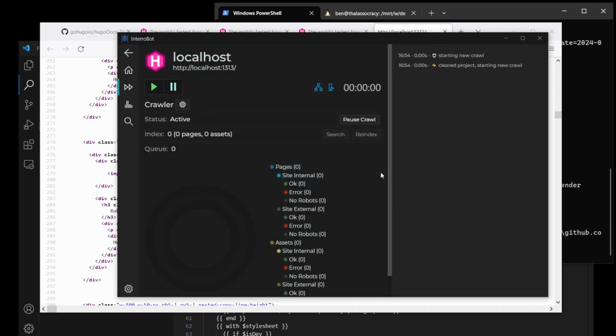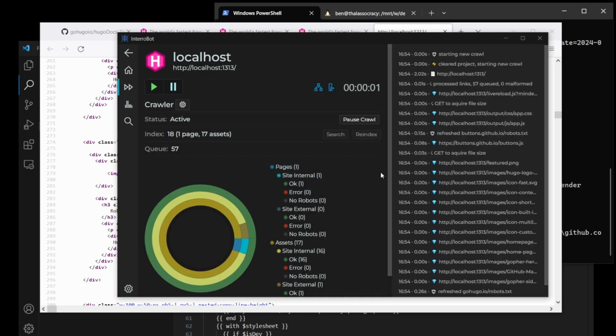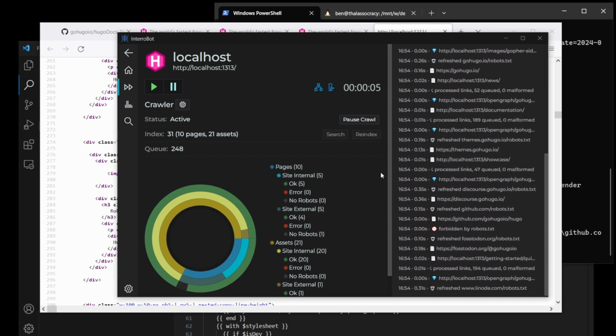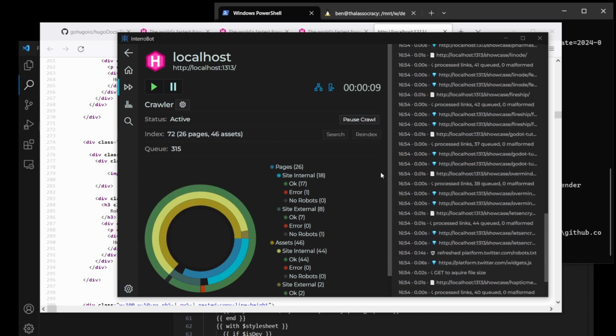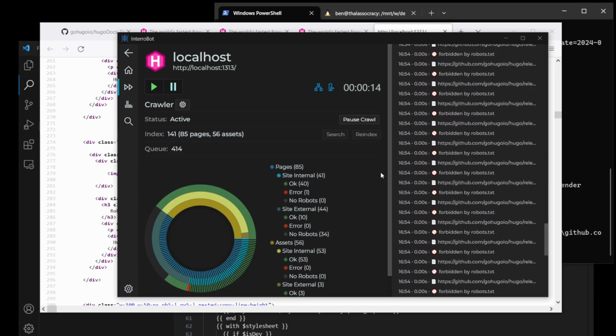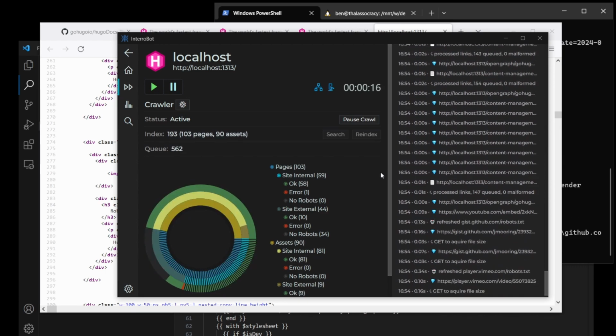So let's rebuild this. And spoiler alert, it's going to take some time. So I might fast forward this stuff. Or I might keep talking and just take bits, the good parts.